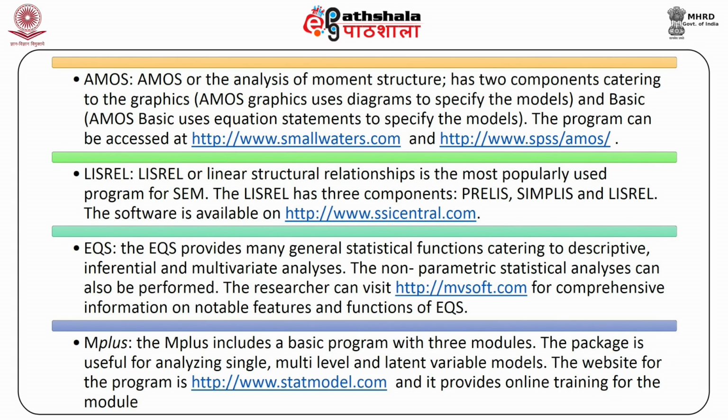The LISREL has three components: PRELIS, SIMPLIS and LISREL. The software is available on the given website address and the readers can have access to it. EQS provides many general statistical functions catering to descriptive, inferential and multivariate analysis. The non-parametric statistical analysis can also be performed. The researcher can visit the following website for comprehensive information on notable features and functions of EQS.